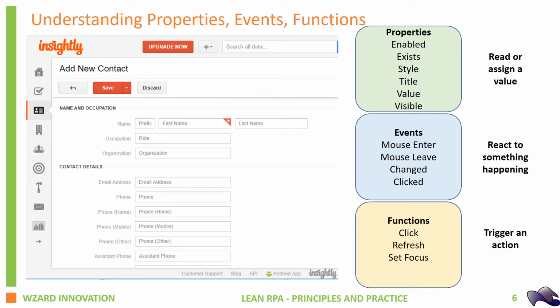Some applications will allow you finer control than others, providing you with application events such as a field has changed. So if a user updates the contents of a field, again, you can piggyback on the back of that and do some processing, knowing that some value has changed within the application. And when it comes to triggers or functions, again, we can interact with the application just like a user can, clicking in fields, clicking on buttons, and selecting options.